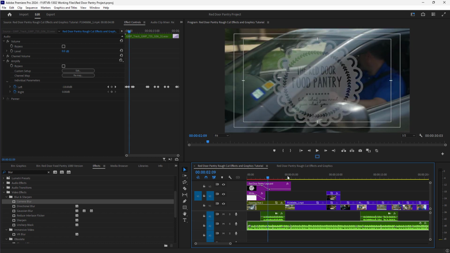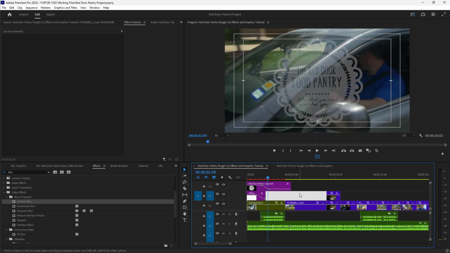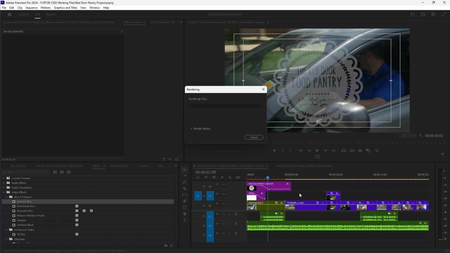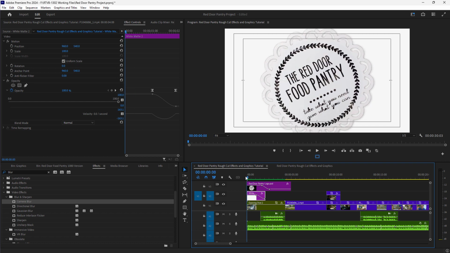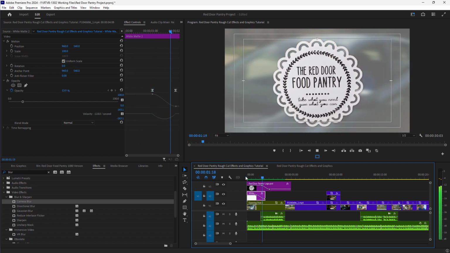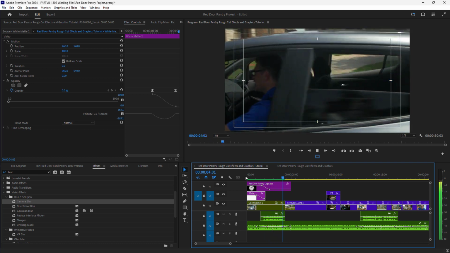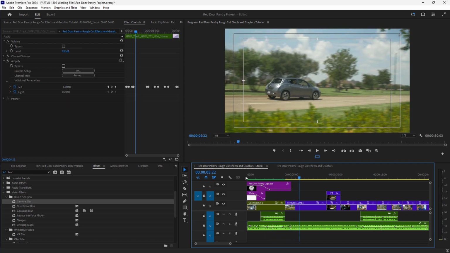So you know what I'm going to do? I'm just going to render that. And the rendering process is very easy. All you have to do is just press Enter on your keyboard, not your number pad, but your keyboard. And any open files that need to be rendered will render for you. This process will also happen automatically for you when you go to export. But if you really want to see what something looks like, if it turns red, you need to render it. You ever wonder how you can help a neighbor in need? And so from there, I think I'm done.